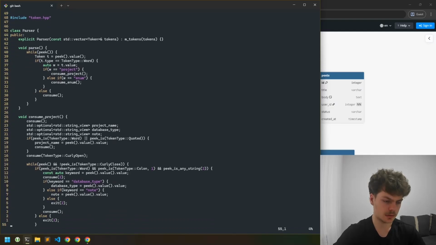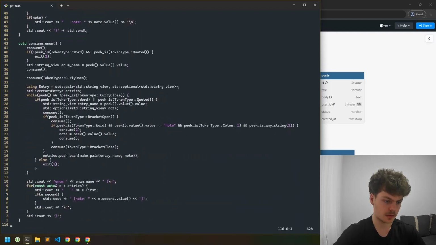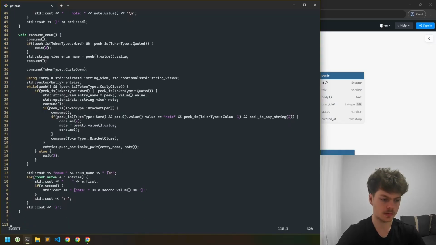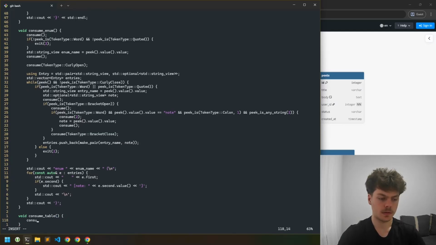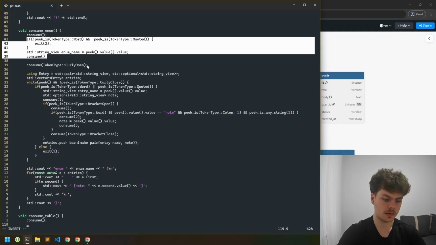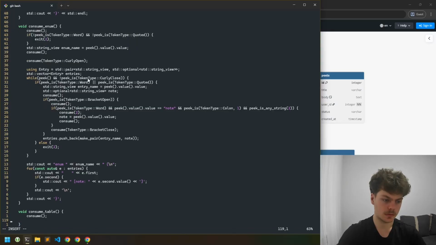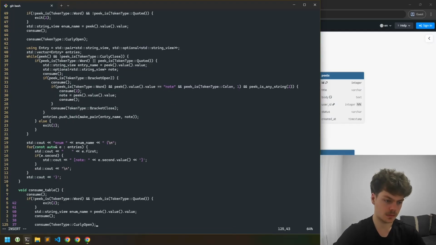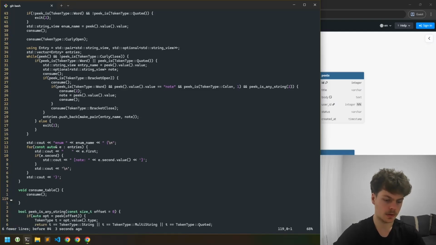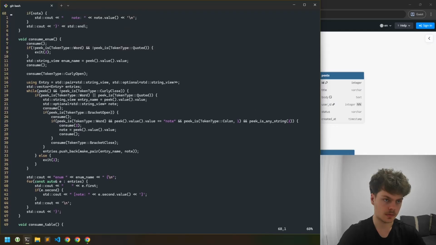Let's have consume enum. Now we would have consume table. And we again consume. We again do something like this. Okay, I have to do it in the proper way.